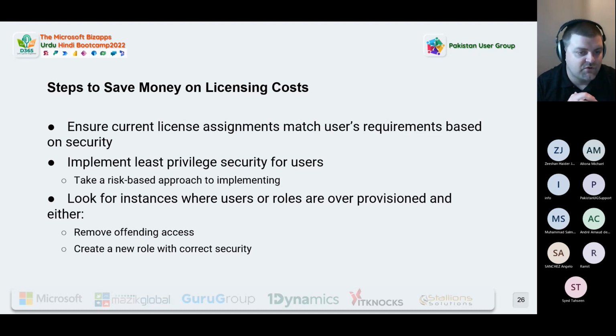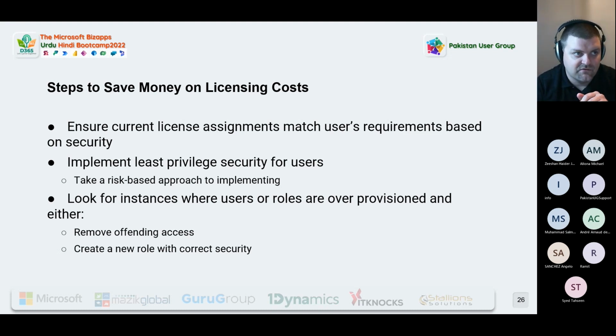It's because if you implement least privilege security for your users, that's going to give you the best way to make sure that, one, you're reducing risk within your organization, but two, your license costs for the overall application are at a minimum. And so you can save large chunks of money.